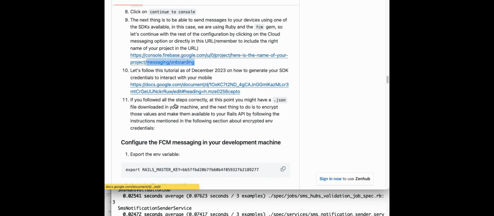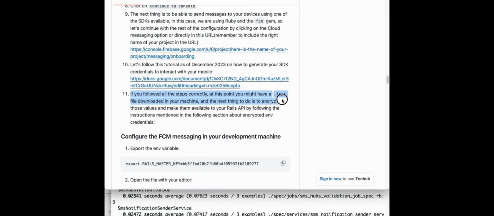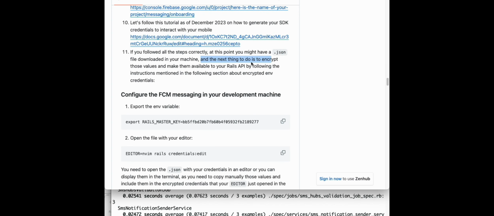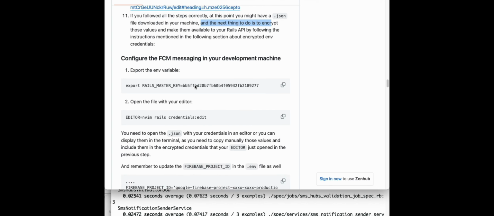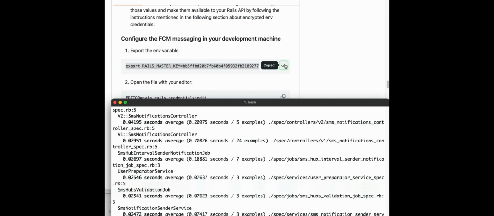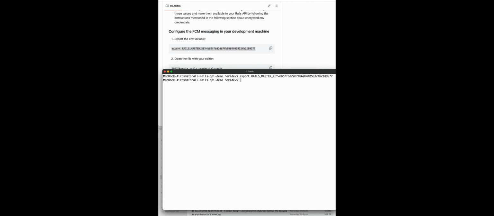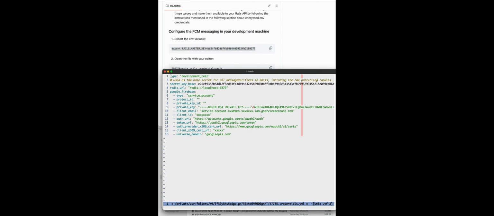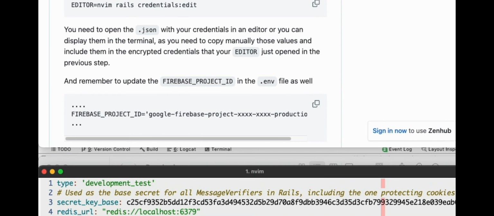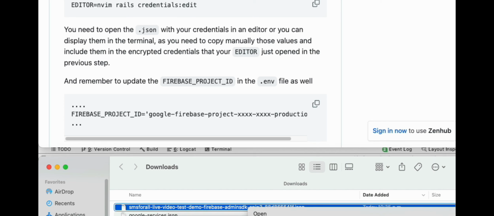So at this point, if you follow those steps, you may have two JSON files actually, one for the SDK and then the other one for the Android application. And as we are using some encrypted values for the Rails application, we need to edit that file using the Rails credentials edit command. So you're gonna open this one in your favorite editor, and then you may need to copy and paste the values that you have for your SDK admin JSON file. So let's say that you already did that.